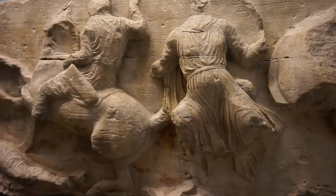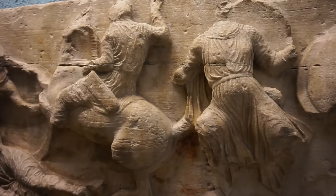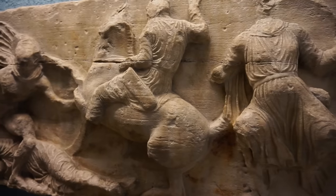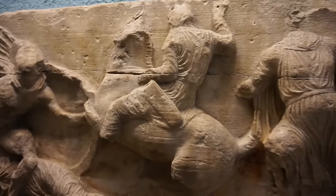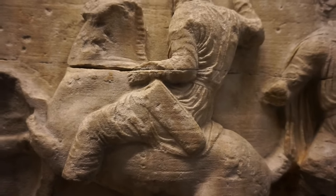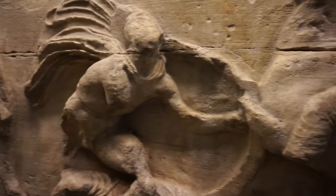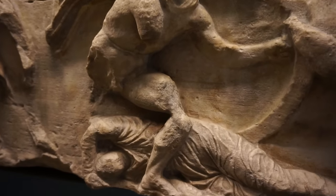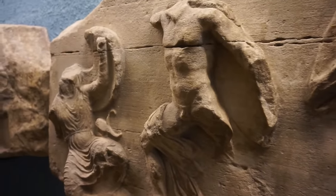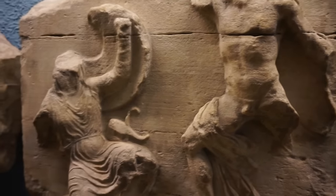Let's look at two of the friezes here from the south side of the temple. Here we are looking at scenes from the Battle of Marathon in 490 before Christ between the Athenians and the Persians. Now we do know that the Persians are depicted here with tight dresses, as you see here around the legs especially. And the Greeks are depicted as nude fighters fighting nude. You can see a dead person right there, and here another Greek delivering the final blow to a fallen Persian, with his raised arm delivering the blow.